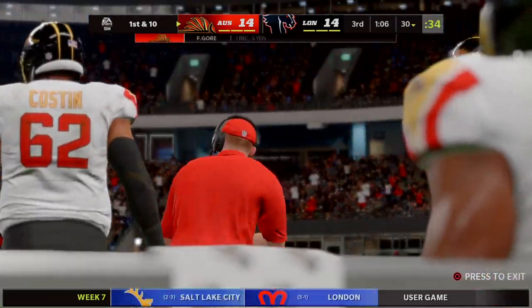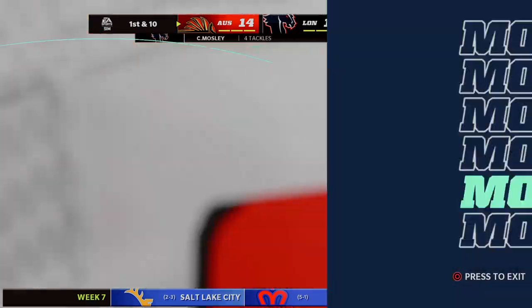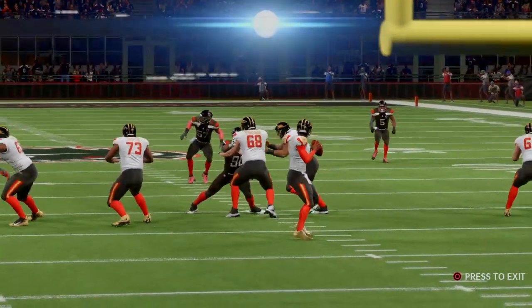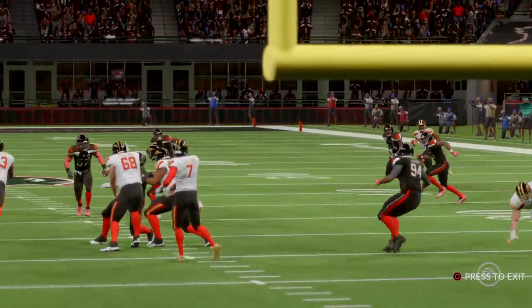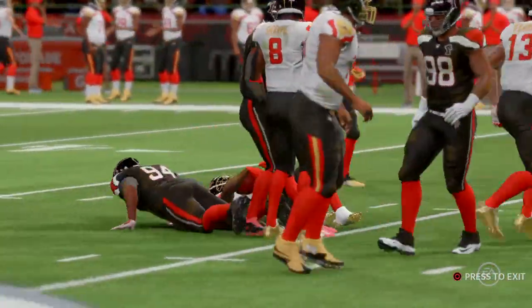One of my old teammates called me the other day when he was watching the game. He's like, man, trying to watch an NFL game and trying to account for their passing game, that's difficult. And just when you think you get everything covered, here comes a back out of the backfield. And in this case, he picks up a 1st down.